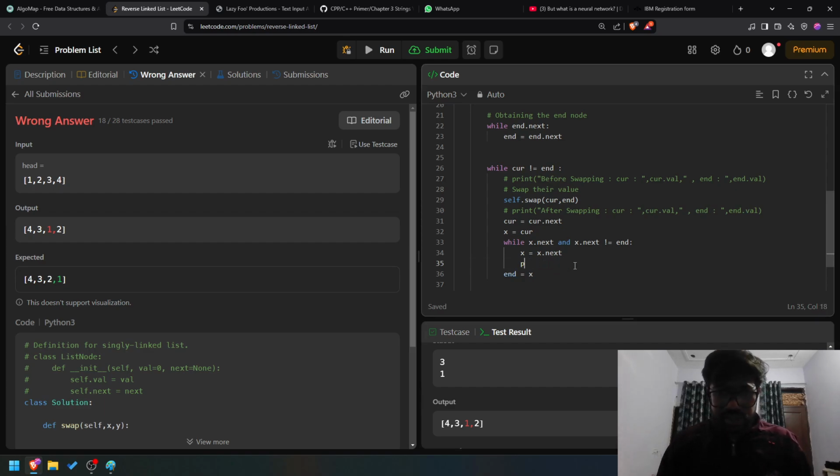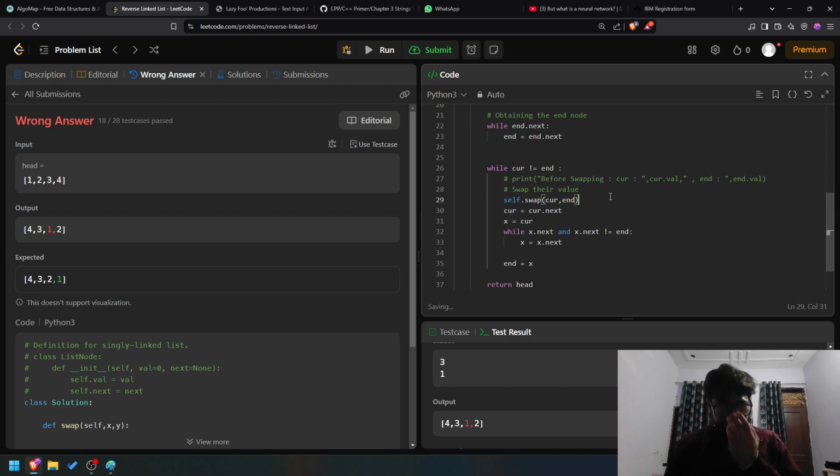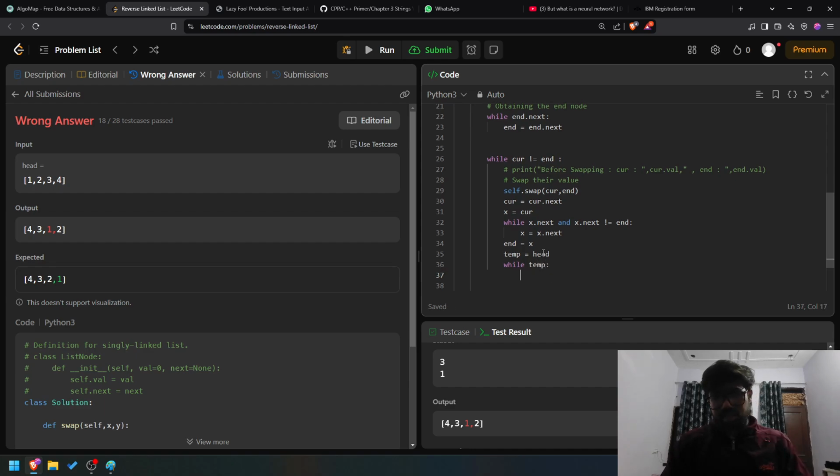Okay, I think I would have to print the array. Temp equals head, while temp, print temp dot well.